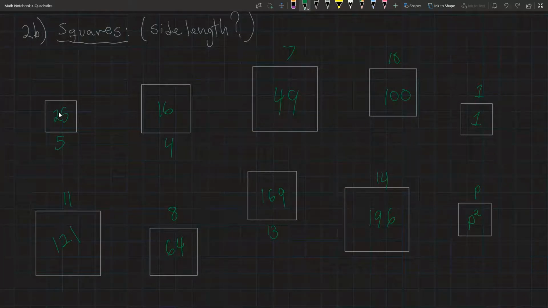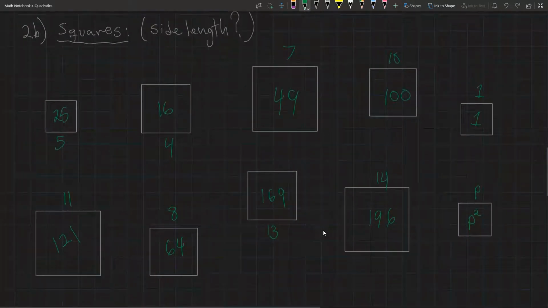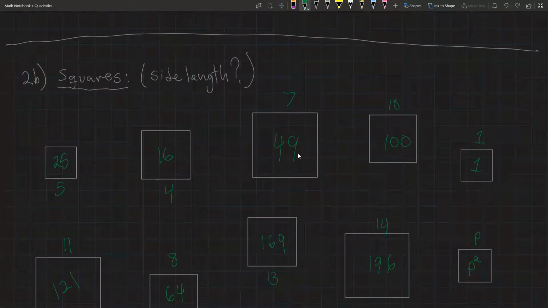Okay, what happened to the 25 to become a 5? It was 5 times 5. How did the 49 become a 7? It is 7 times 7, and so on. That's the main idea, all right? If you understand that, great. Now, there is a name to this also. And if you think operations, some of you might know the name. Is there a name or an operation that exists that we can perform to this 49 to get a 7?